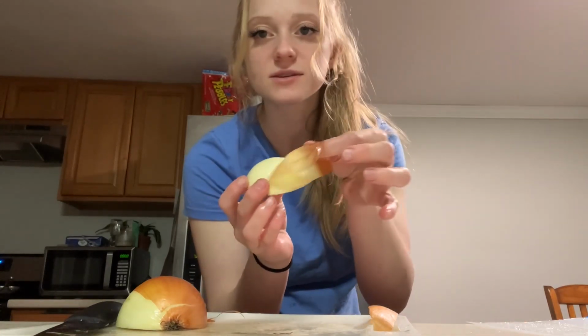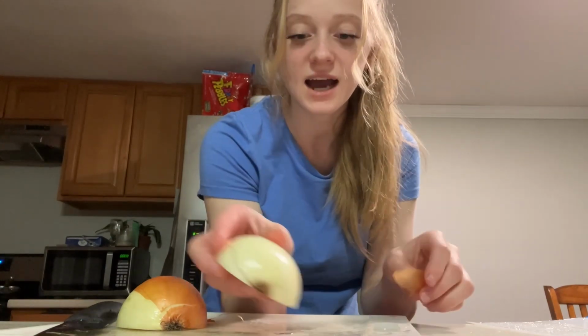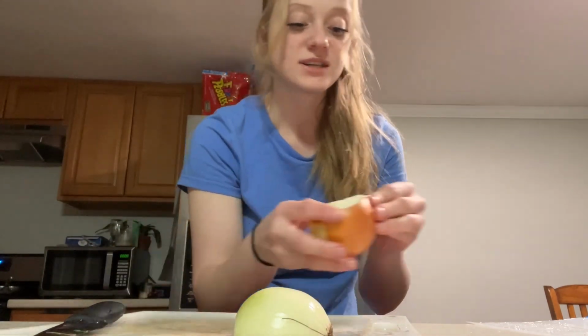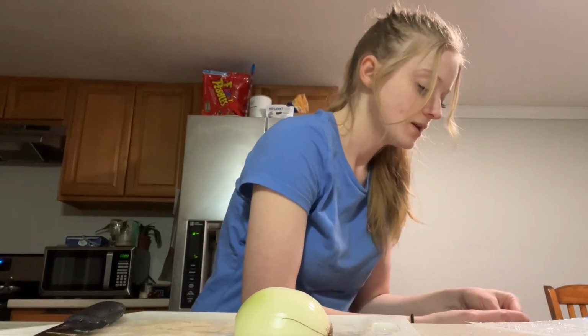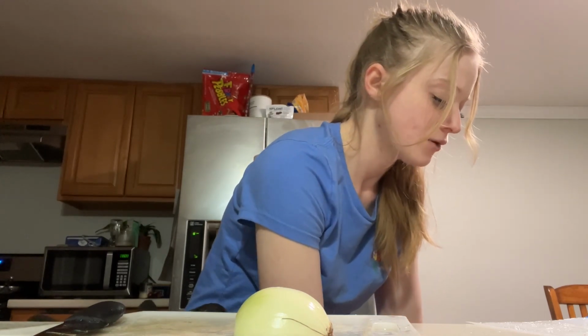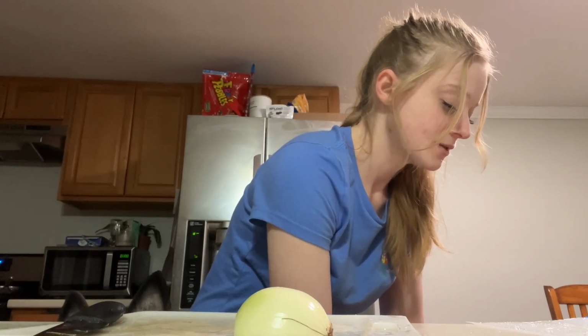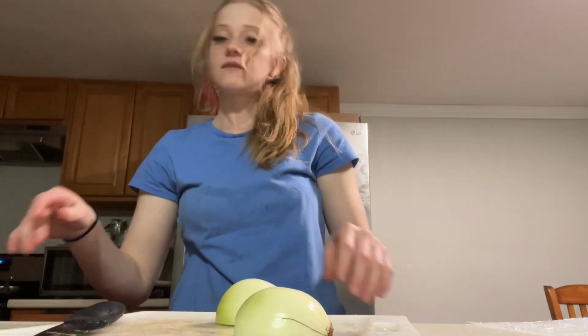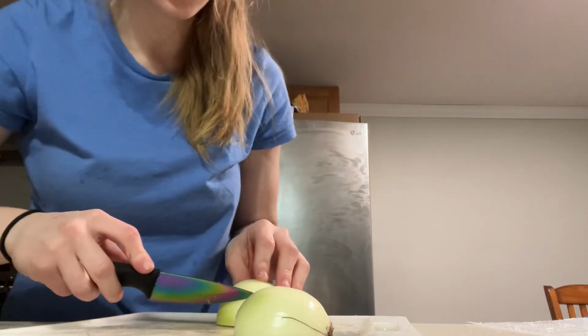See, all the way down to that last layer, keeping that butt as much as you can intact, because like I said, that's really gonna hold your onion together when you're cutting it and dicing it. It's gonna make it so much easier. I've also heard, I don't know if any of that's true, that the whole onion thing helps reduce your crying. Honestly, the best way for me is doing it this way, get it done fast, and then I'm over with it, you know?